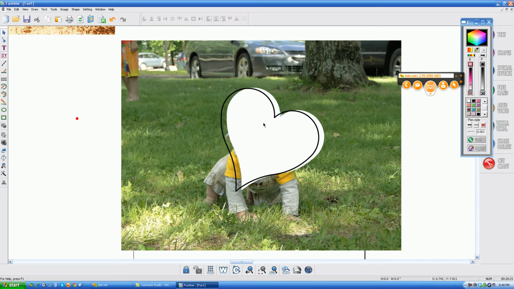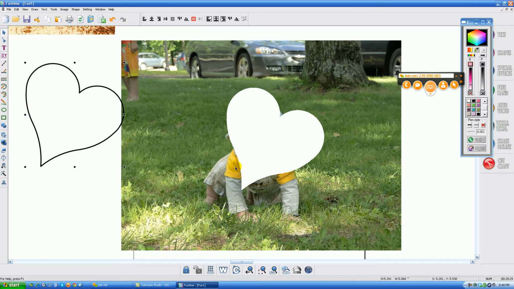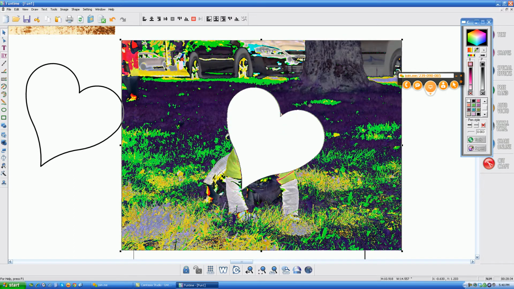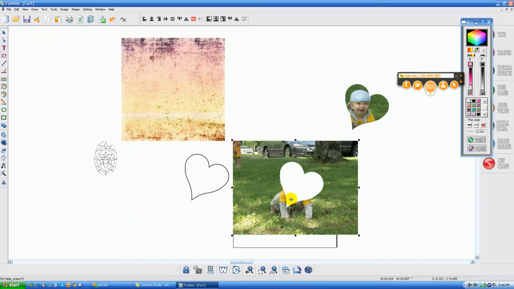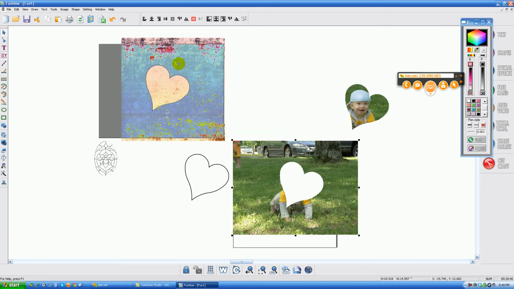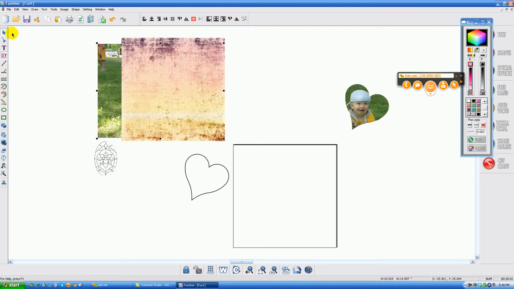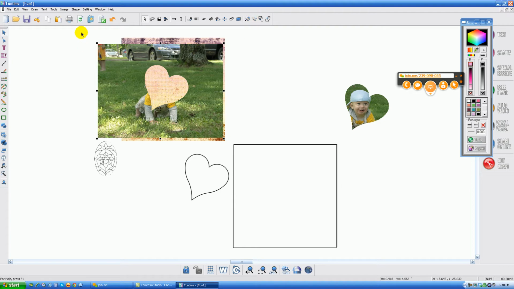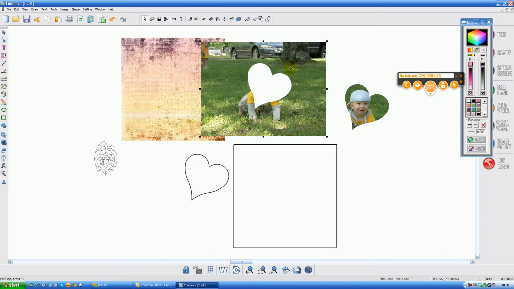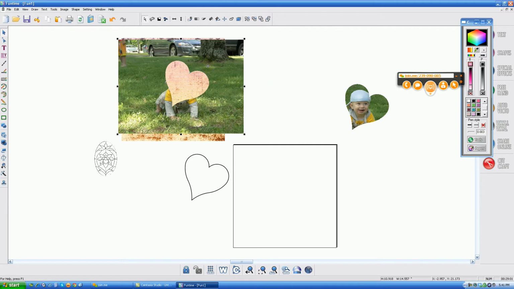Oh, I have to select first. When I drag the heart away from the image, I've actually punched a hole in the image. I can show you that there's actually a hole in this image by dragging it over something with color. Oh, I have to move it to the front though. It's behind the other paper. By moving this in front of the other image, you can see that I've actually punched a hole in that JPEG. Can you see that there's a hole punched in it?